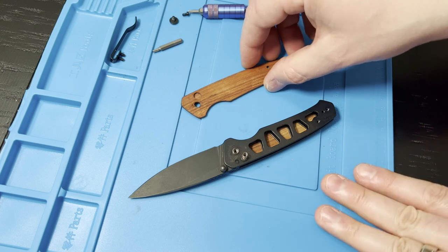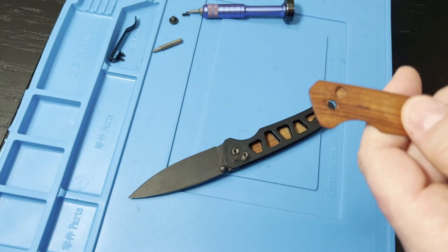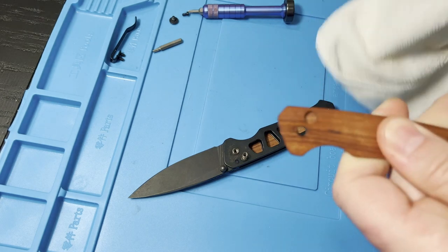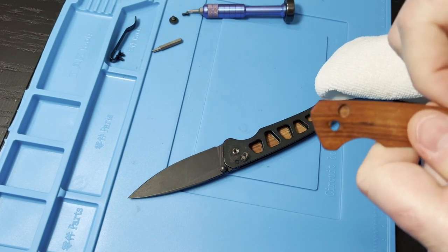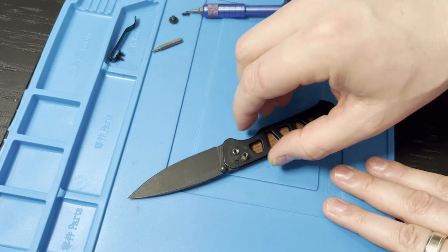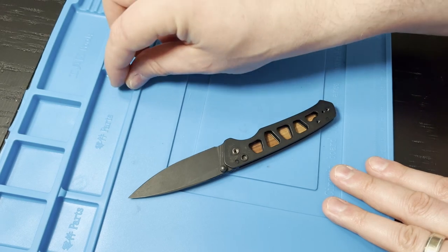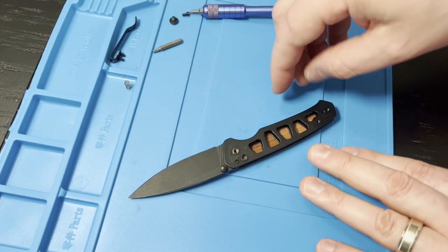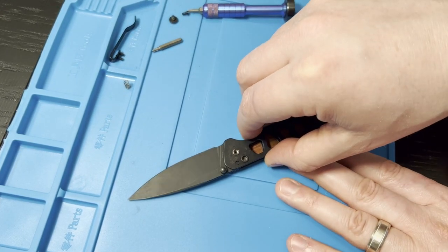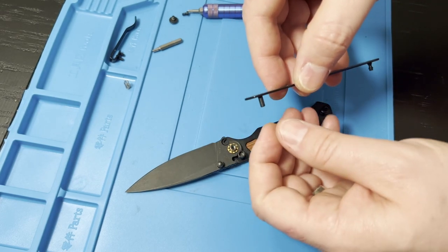You will have safely removed the scale and can move that out of the way. Just a little bit of oil, so I'm going to use a dry cloth to clean off the wood scales. If you have G10 or Micarta, you can use alcohol. I recommend you move your spring safely out of the way. Now at this point, because you have no lock bar, you should be able to just freely wiggle everything loose and move it out of the way.